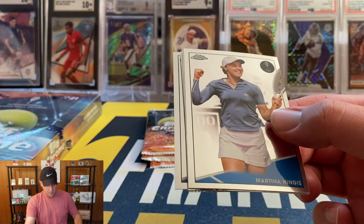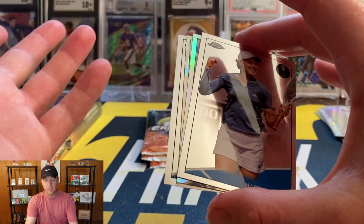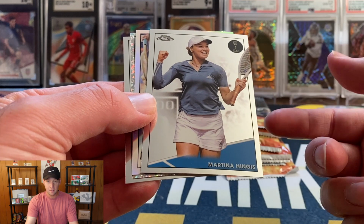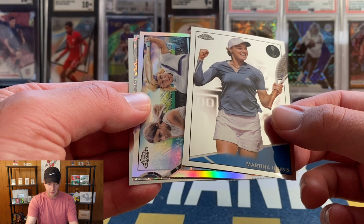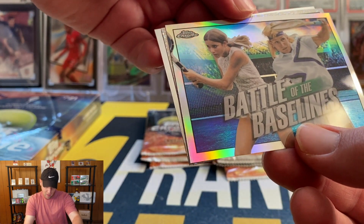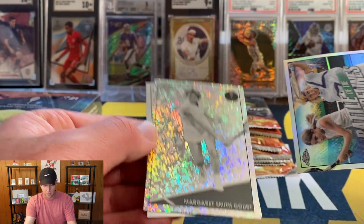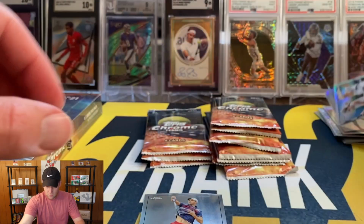All right, next pack. So as you can see, we're pretty much getting something, whether it's a refractor, a black and white mini diamond, something in every single pack. And now this is interesting. Looks like we have a refractor and a black and white. So, oh, and Martina Hingis has autos in here. So I'm wondering if maybe we have an auto here. Oh, okay, so that's an insert. So we got Hingis, Battle of the Baselines. Looks like, I'm not sure who that is. And okay, that's not going to be an auto. That's Margaret Court. And that is going to be Chris Evert and Navratilova. So not bad there. Put those back there.